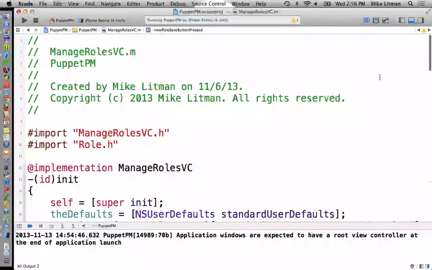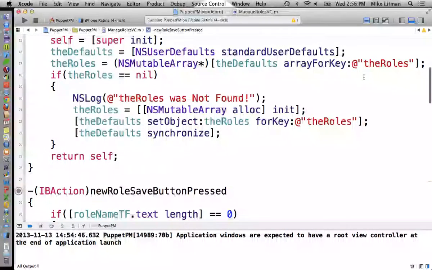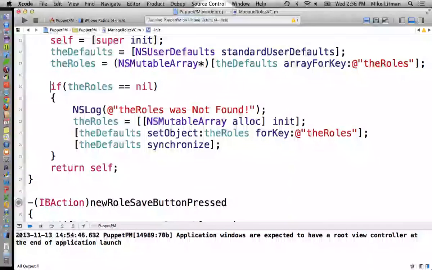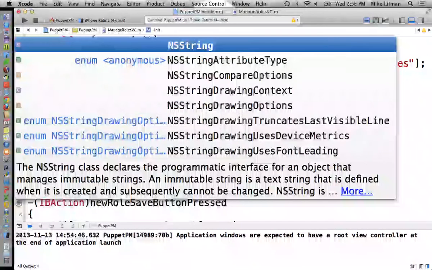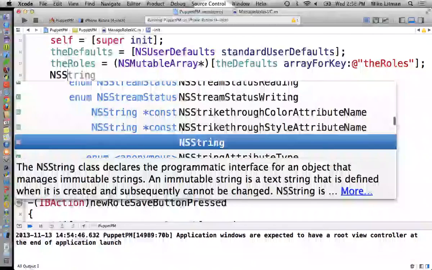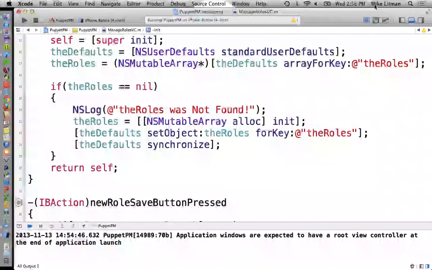Well, let's test it with a second variable. The reason I want to test it with a second variable is because our NSMutableArray is not going to work. So let me actually make this guy global.